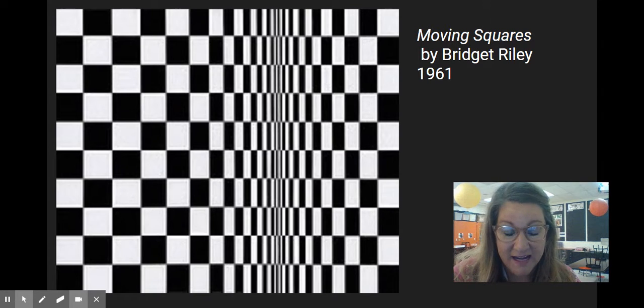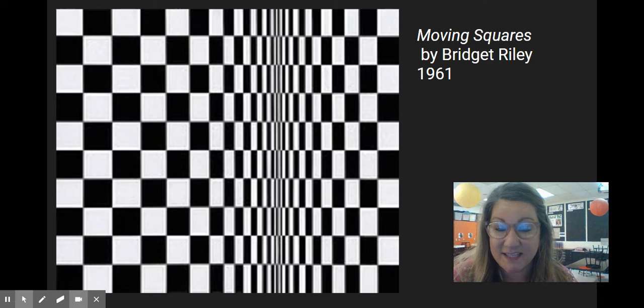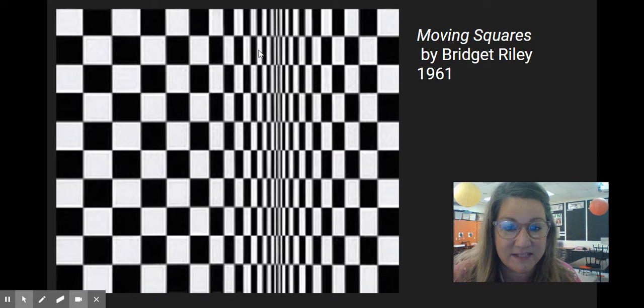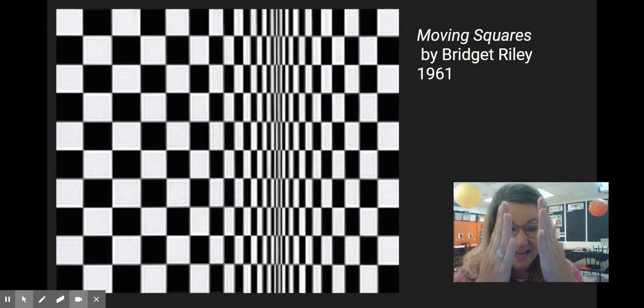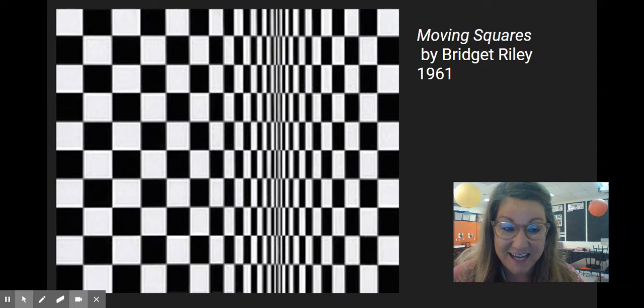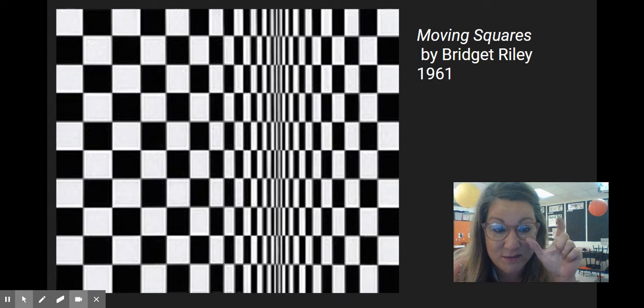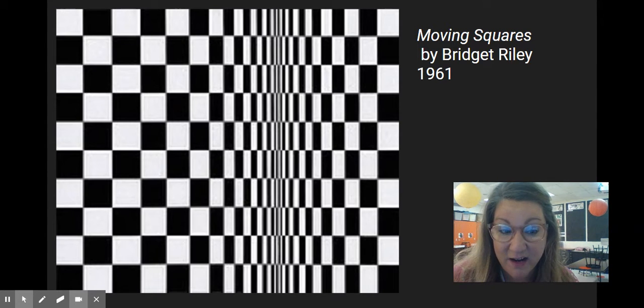The way that they do that is by creating spaces and shapes with different color values. Now, as you can see here, this one is titled Moving Squares, and all the artist has done is slowly start to change the square into thinner and thinner rectangles until you get to a place where it's giving the impression that it's going down and in. And all she's done is change the width of those squares smaller, smaller, smaller to trick our eye. The high contrast of the black and white sort of adds to this illusion.